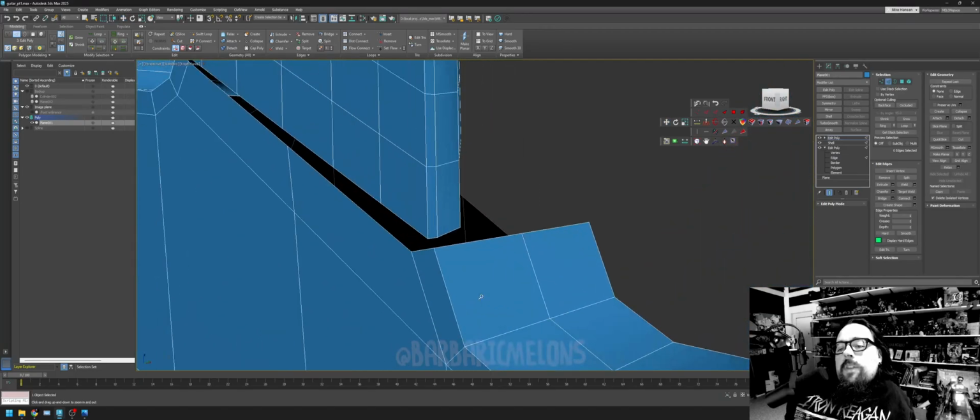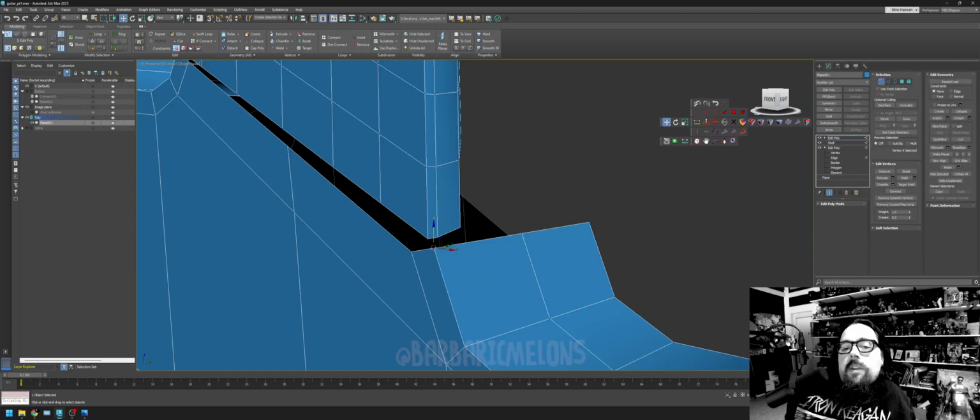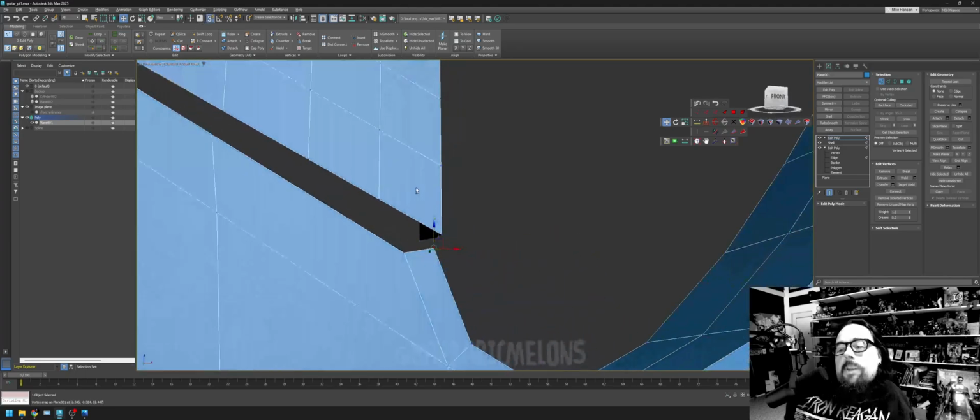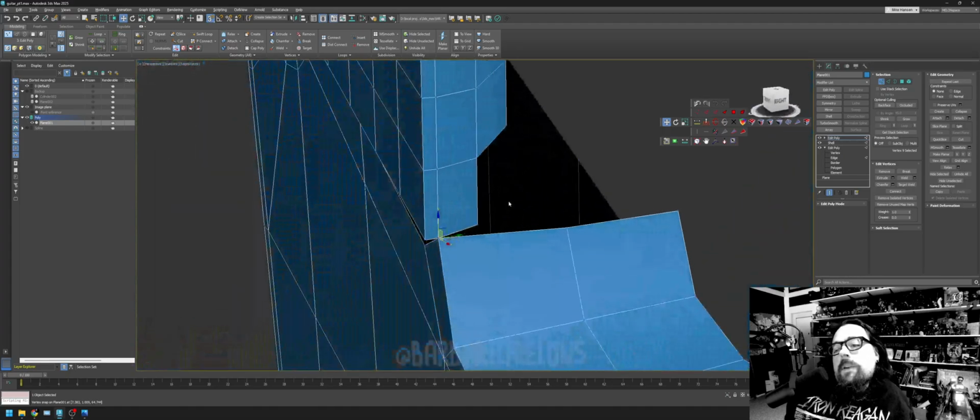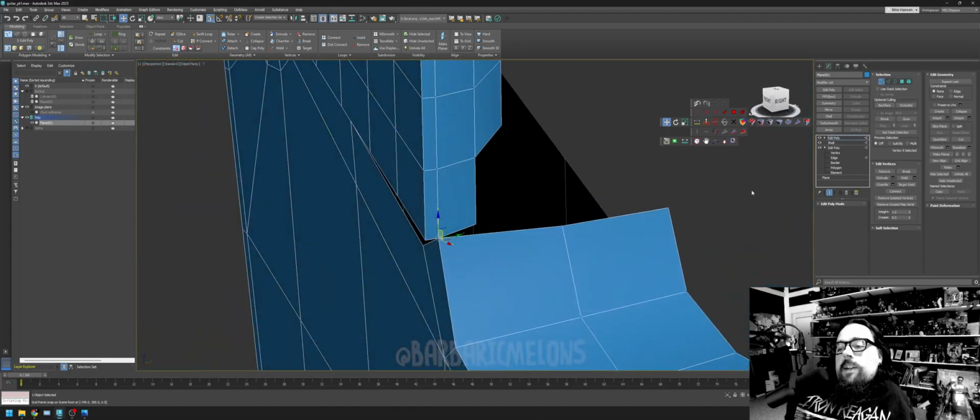So this vertex right here, or this edge, is lining up right here with this in the y-axis. So what we're going to do is we'll just snap this. So turn your snapping tool, rotate it a little bit, and just drop in like so. There we go. Okay. And then we'll get the rest in a little bit.